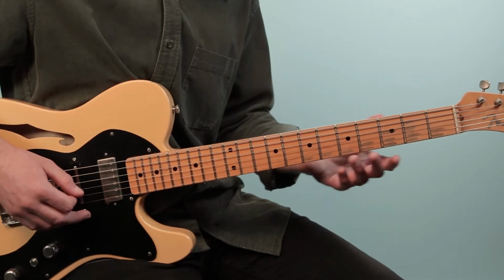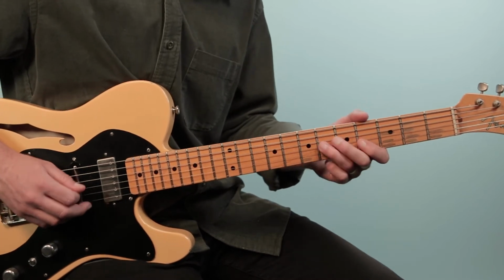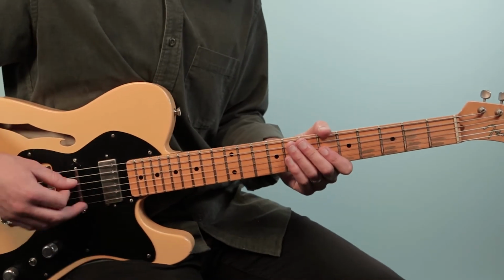Now from there we're gonna move into the verse. The vocal melody comes in. Right, with that part. So we're gonna play this.